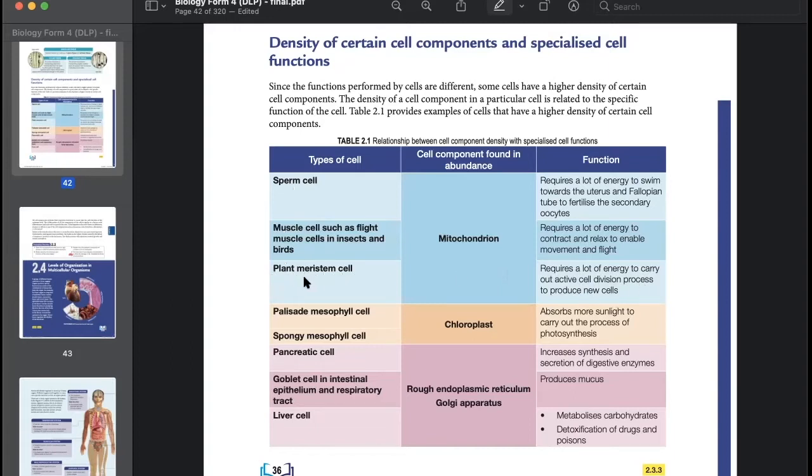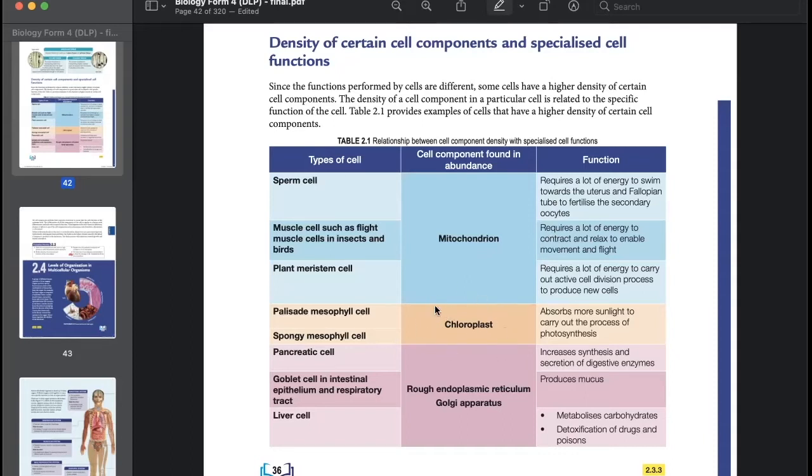Okay, plant meristem cell ni is a cell that we can find at the tip of shoot and at the tip of the root. Maksudnya meristem cell ni kita boleh jumpa dekat hujung pucuk dan juga hujung akar. Okay, so nama sel yang ada banyak dekat hujung akar dan hujung pucuk tu nama dia meristem cell. So meristem cell ni fungsi dia adalah untuk buat cell division. Cell division tu maksudnya dia nak membahagi daripada satu sel jadi dua sel, tiga sel. So in order to divide, in order to do cell division, they require more energy. So energy gain from mitochondria. Boleh faham?